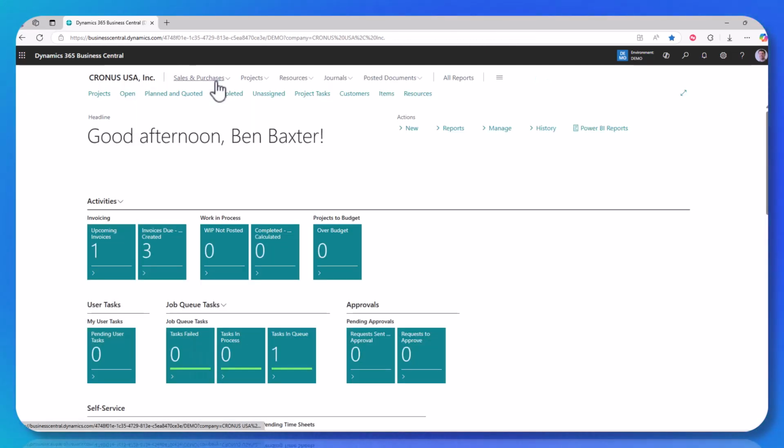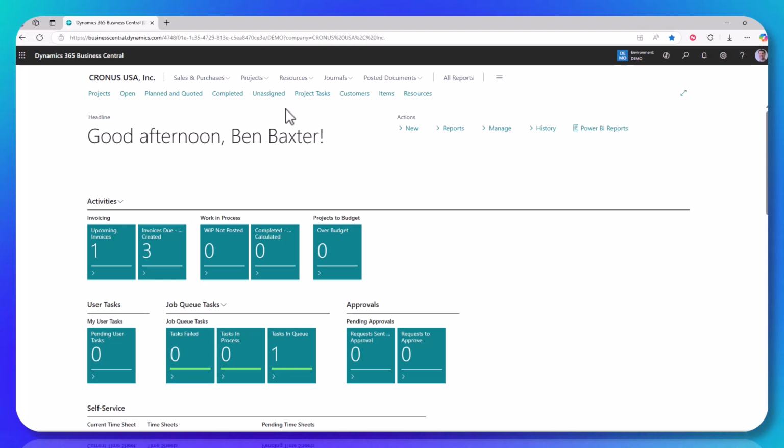Now that works great for when I create a new item, but what if I'm importing a bunch of data? So if I'm moving from a legacy system or I've acquired a new company and I need to import a lot of data, do I still have access to those templates? And the answer is no. So if I am doing the entry one by one manually, then I can have access to those templates. But that's not how we want to do it.